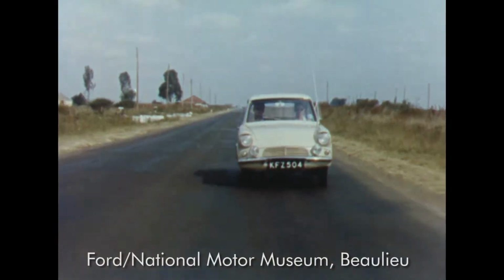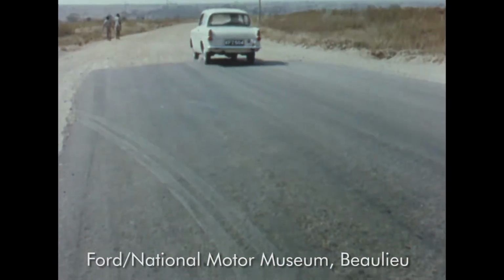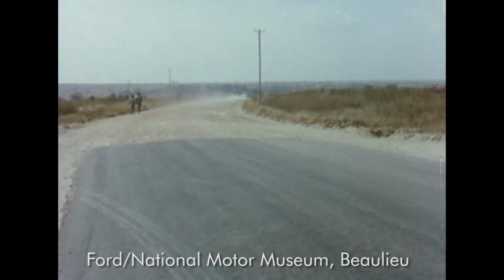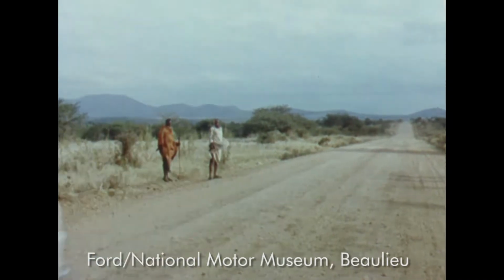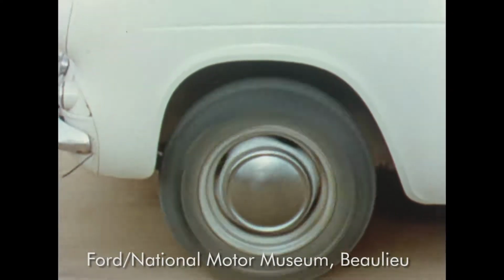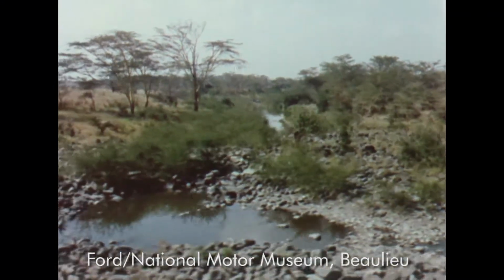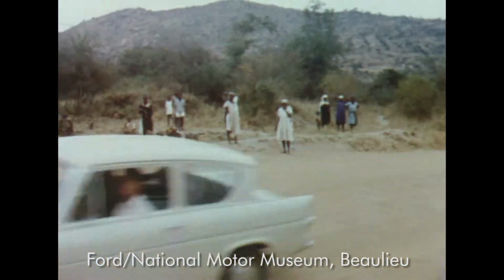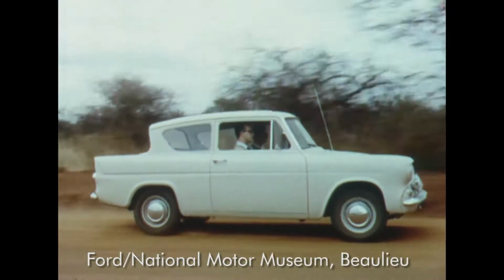The first leg of the day's run was over the tarmac road leading out of Nairobi towards Namanga on the Tanganyika border. A road that soon gives way to the rough, dusty, and uneven surface that typifies the long roads connecting East Africa's main towns. These are not the sort of roads you take if you aim to drive for pleasure, but the roads that you have to use if you want to get from place to place, or if you want to test a car to destruction.